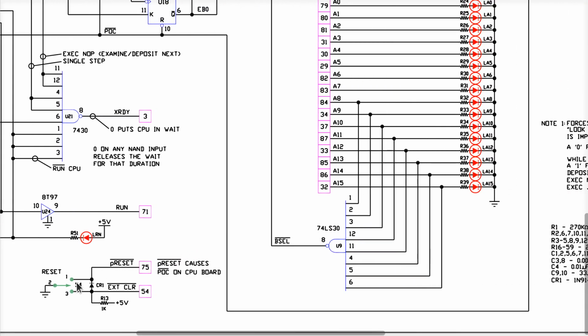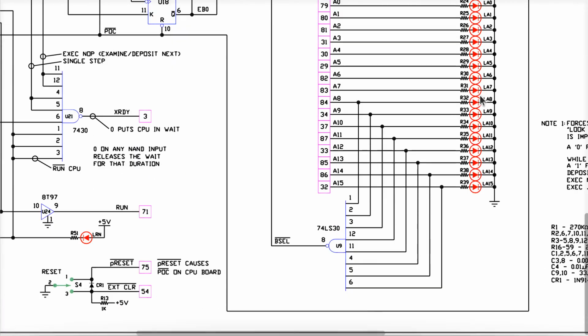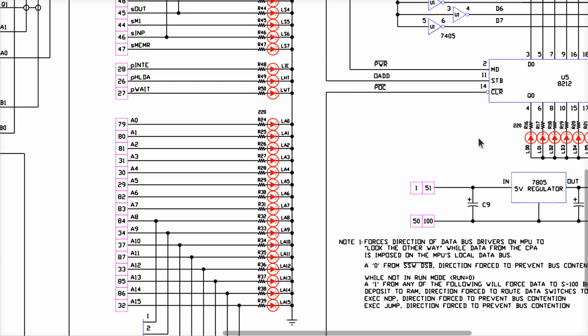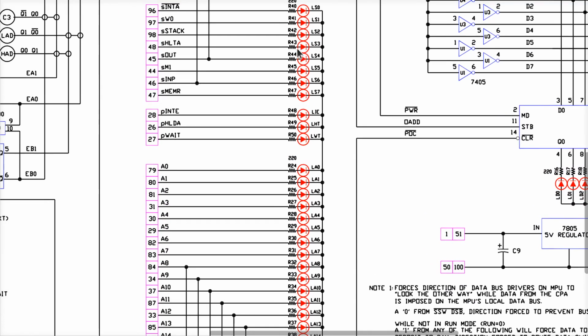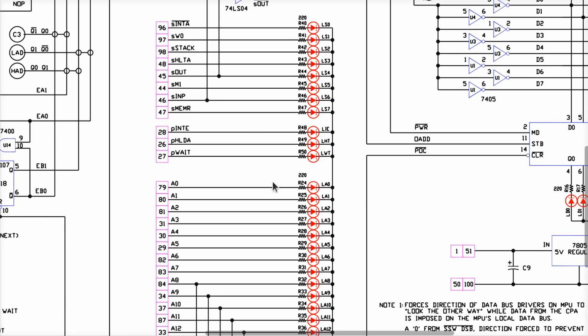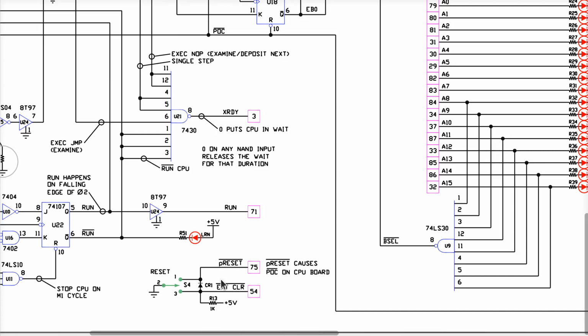So how in the world does the reset signal cause all these address lines to go? How does it turn on all these LEDs, and even these LEDs here and the data LEDs and stuff on there? Well, these ones I already talked about: if POC ever is asserted, it resets this latch and these all come on. We just said reset will indirectly assert POC. So that takes care of these. It turns out if we look at the CPU board, which is what generates all these other signals for the LED, the address lines and all these control and status bits, these things will all be asserted as well when we hit this reset signal.